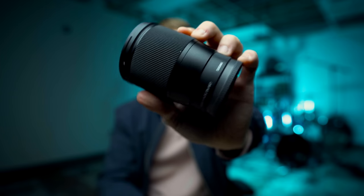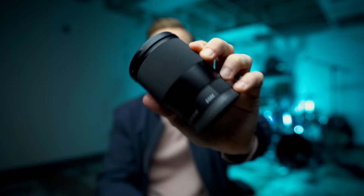So really short, this is the lens that I usually have been shooting on. This is the Sigma 16mm f1.4, I think. It's 1.4, 1.6, and now I can't remember. I think it's f1.4. So this is made for crop sensor cameras. The amazing thing about this is the price point. It's like 300 bucks. It's amazing.